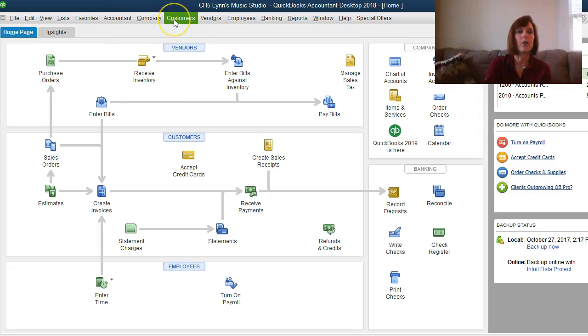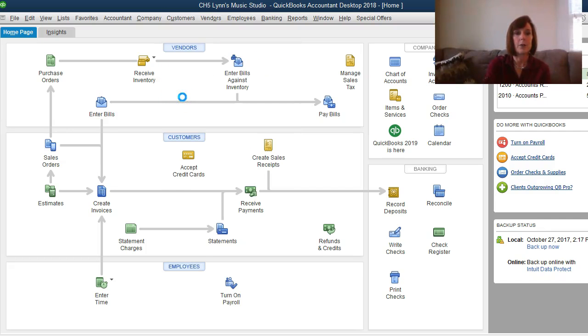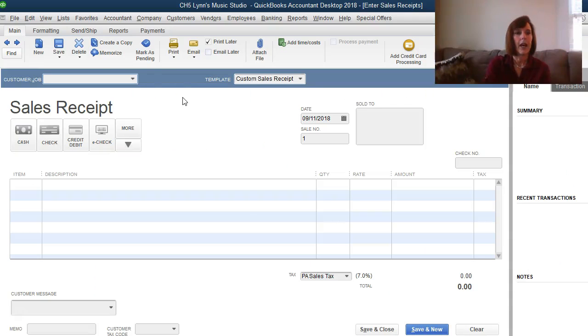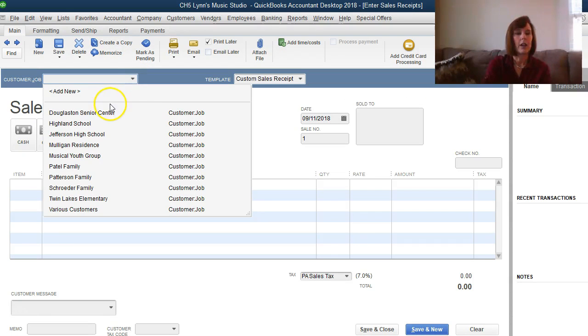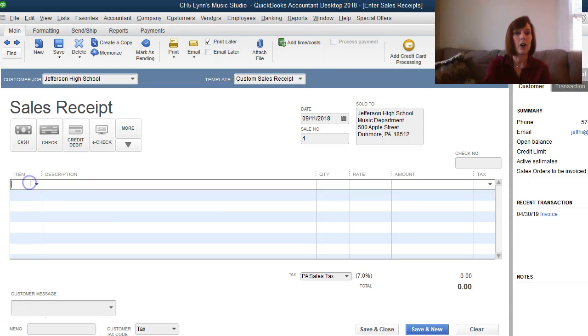All right, so over here at our customers, we're going to go past the Create Invoices and down to Enter Sales Receipts. And then we enter our customer here. We would go through and again enter all of the items that we had entered. This has our default Pennsylvania sales tax here.